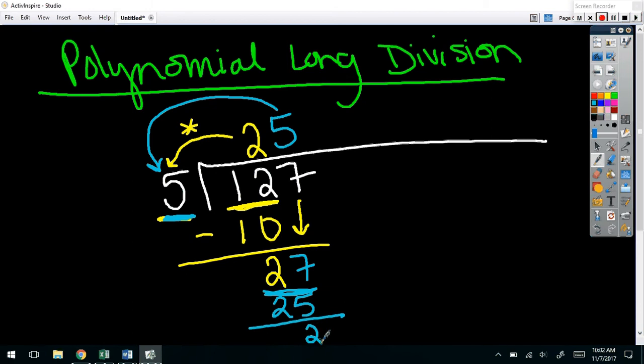All right, so listen. Bring the 0 down. Here's the question I have for you. If I want an answer without a decimal, first of all, what do you call this leftover number? A remainder, right? You bring a 0 down and you put a decimal point after the ball.